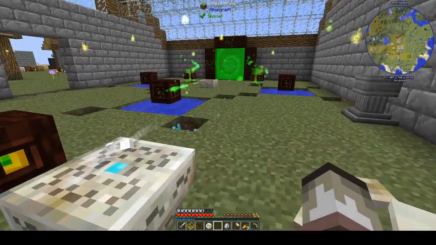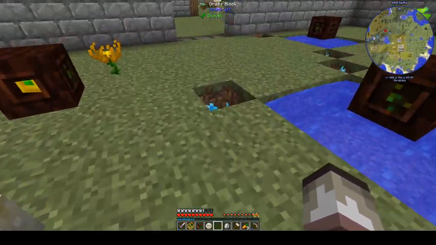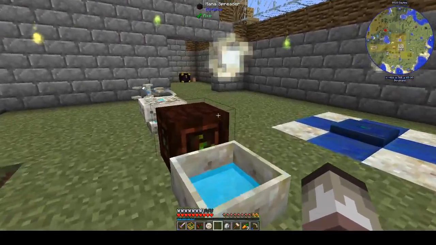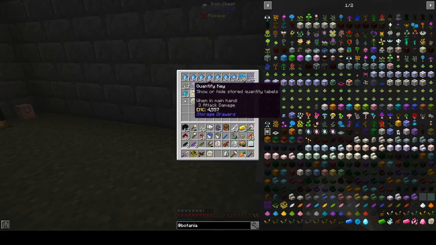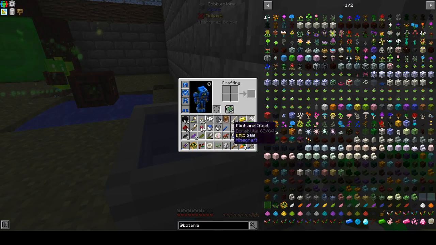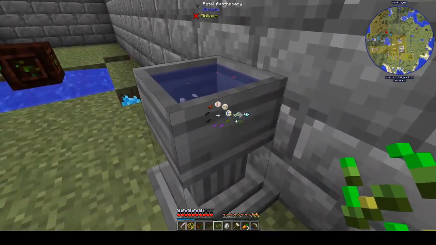But would require us to upgrade our mana production as well from potentially the hydrangeas and the ender flames, or even automating the ender flames to produce mana. But first of all, let's just grab some seeds and let's get creating. So, you, and redstone root. Which I'll explain what redstone root does in just a moment.